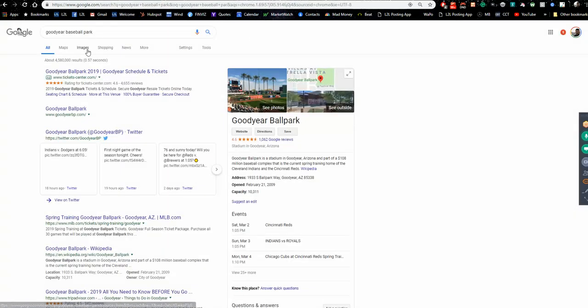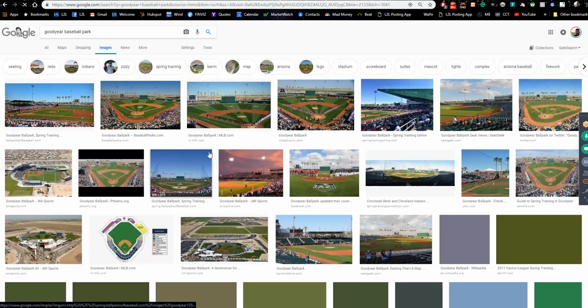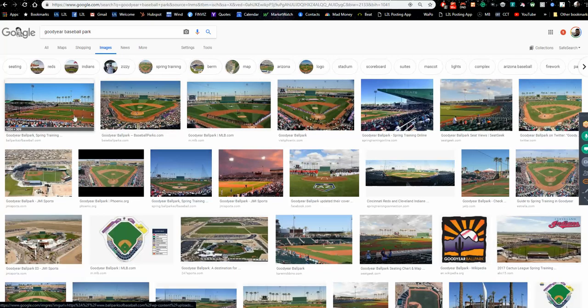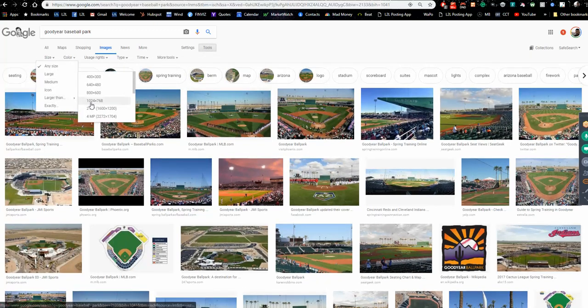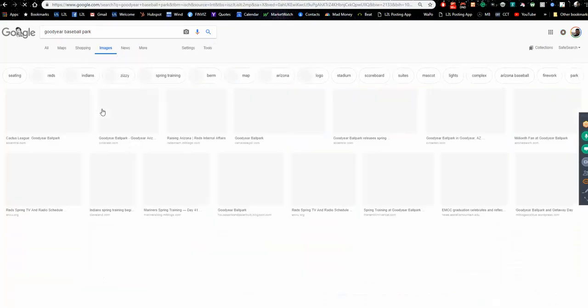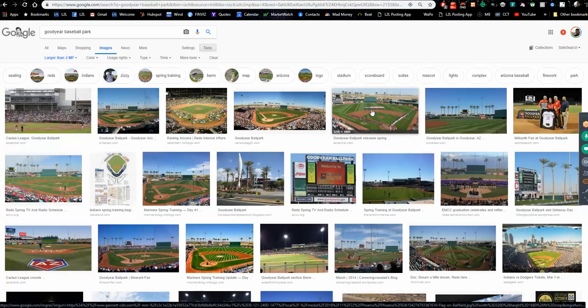But if you click on images over here, you can take this photo with your own. Oh, I need to click tools and click size. If you hold a smartphone horizontally, if you've got one of these new ones, the picture is going to be totally fine. This is going to work. So 3,000 is a big, let's see, trying to find something. Let's do this one.